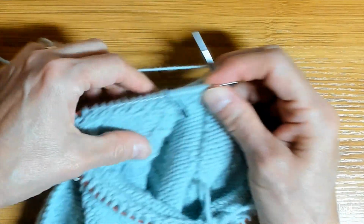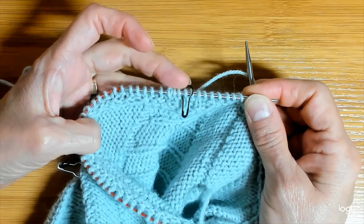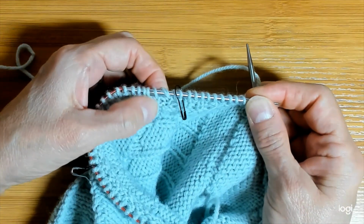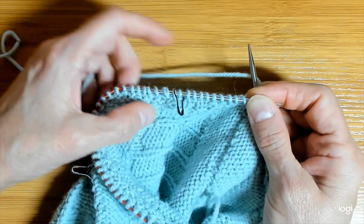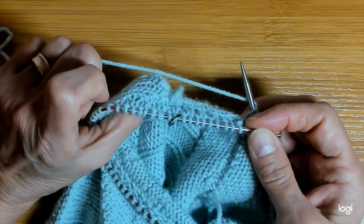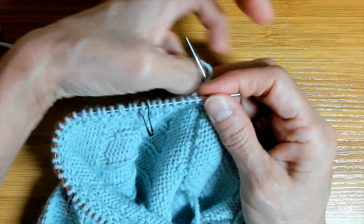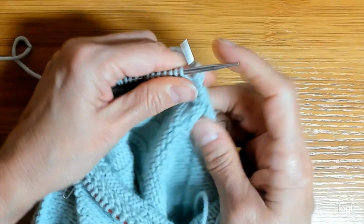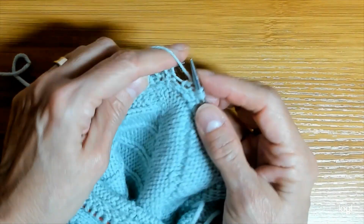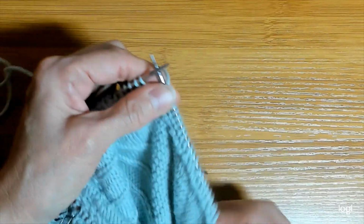So it's going to be the same sort of thing again. I'm going to work up to the next pulled stitch. The next pulled stitch is going to be on the other side of this marker here. It's this wonky looking stitch right here. See how this one has 2 legs? If you turn it over, it looks weird on the back too. So that's the one we're working towards. It's going to be 2 stitches after that marker. So I'm just going to go ahead and do the knit and purl ribbing up until I get to that pulled stitch.